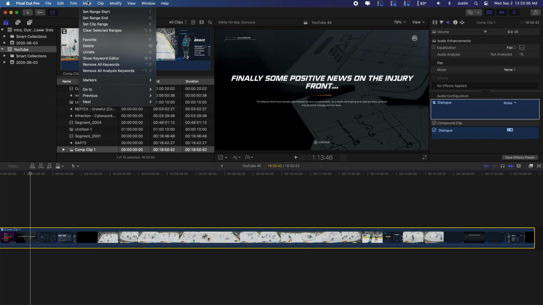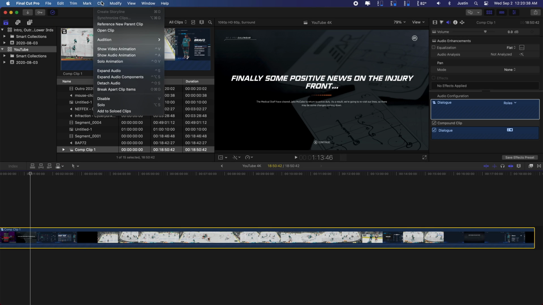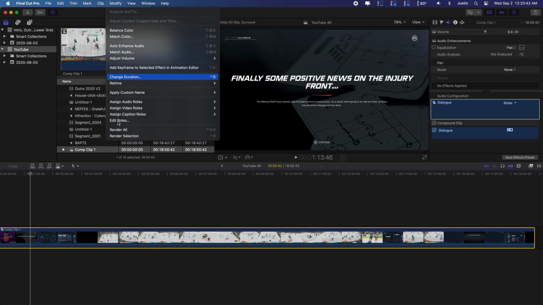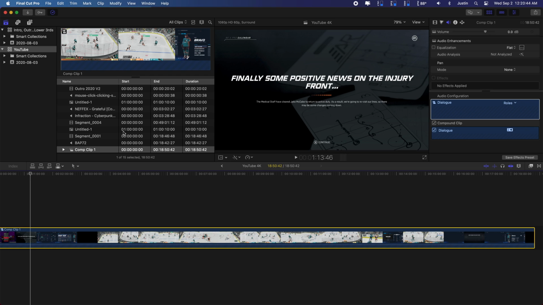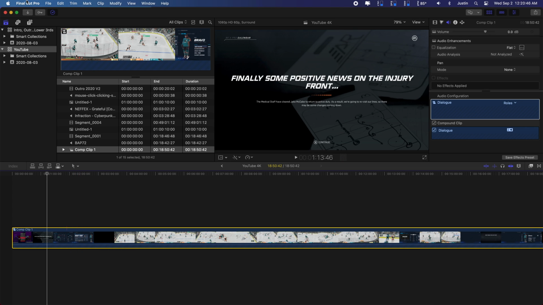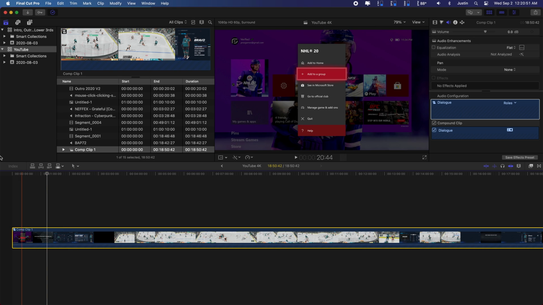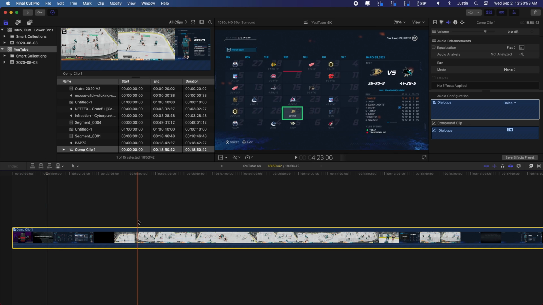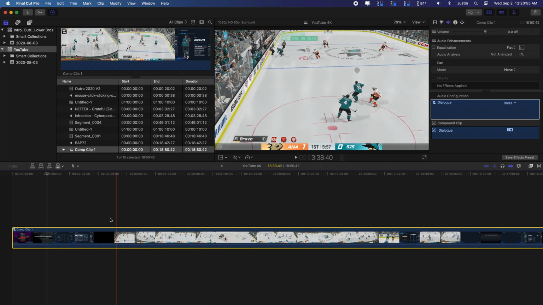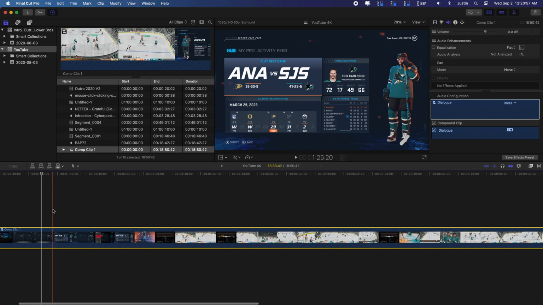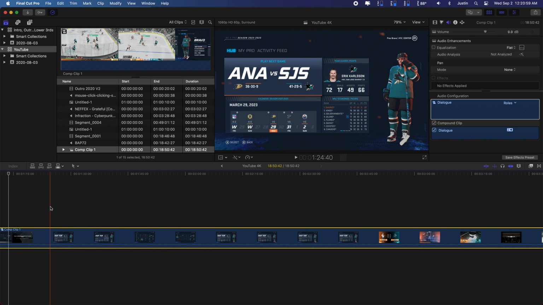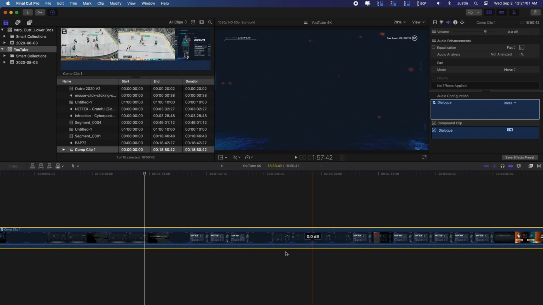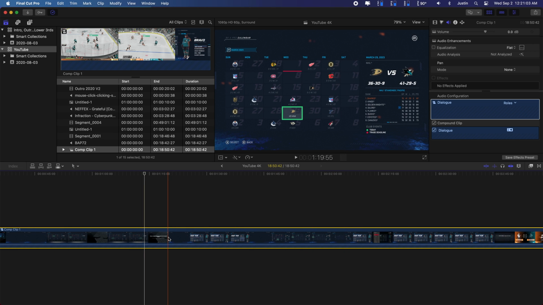we need to find render. I don't usually do this. I usually don't cancel the render. So we're going to render all. Also, it'll make it a little bit easier to export the video when you do render all. So I'm gonna let this go through and analyze and everything, so we can actually see the audio waveforms, so we know when I start talking, when I stop talking, and then we'll continue to edit from there.